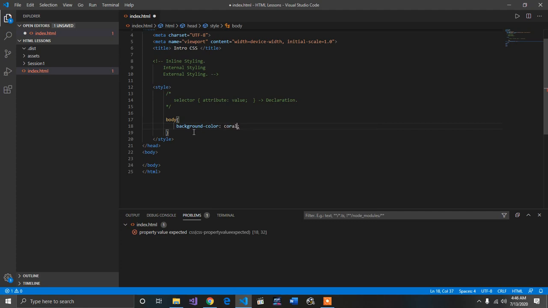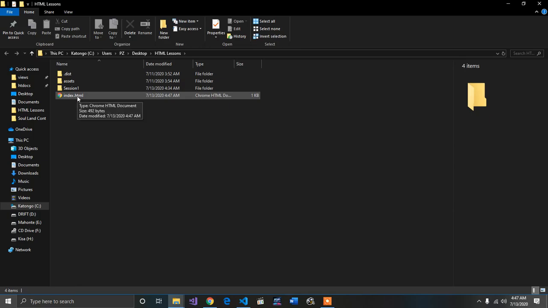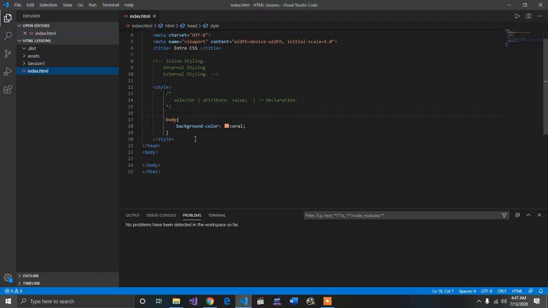I'll choose the color, and I'll save this page. And I'll review this in the Explorer, and then open it up and see what happens. As you can see, the background color of this page is unlike the ones that we've been using before. The background color here is Coral, and that is because it has been styled using this bit of code here.